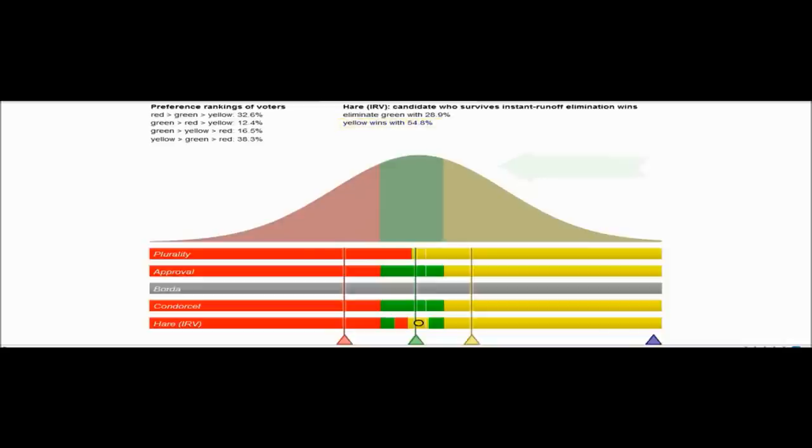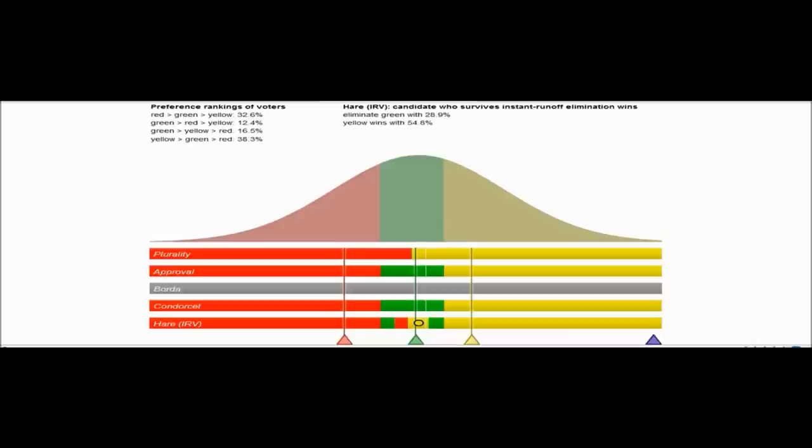Why is yellow winning? Yellow wins because green got eliminated, and the bulk of green's next choice votes went to yellow. But why would IRV eliminate green in the first place, our perfect centrist candidate? Just like plurality splits votes, so does IRV split first choice preferences. Red and yellow moving in on green chipped away at green's first choice votes, and that's why IRV eliminated the near-perfect green here.